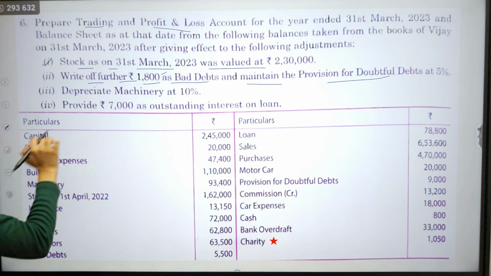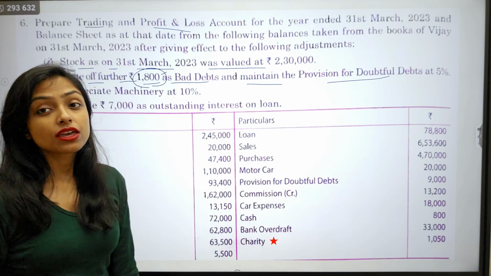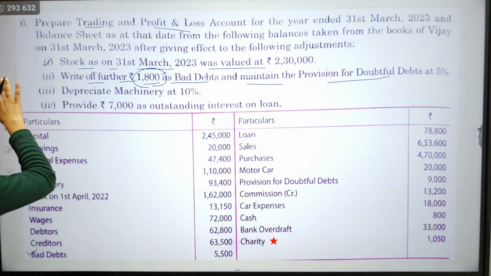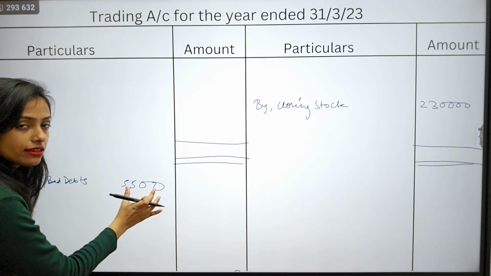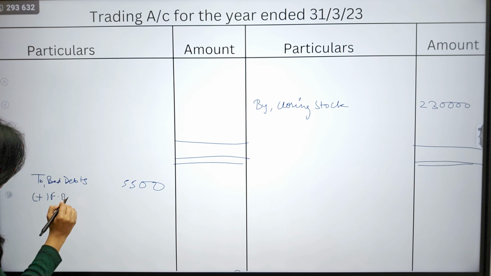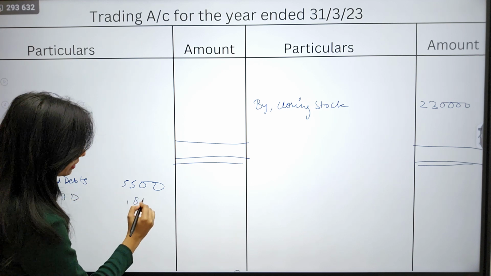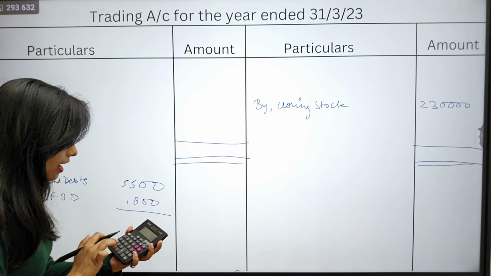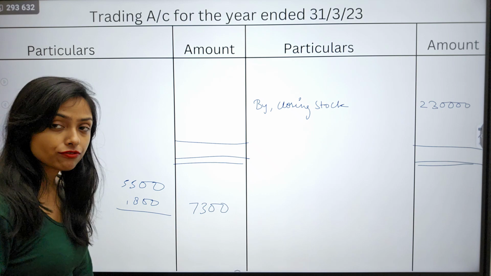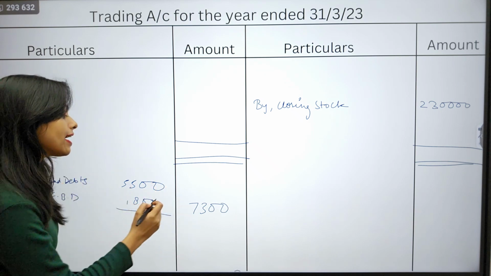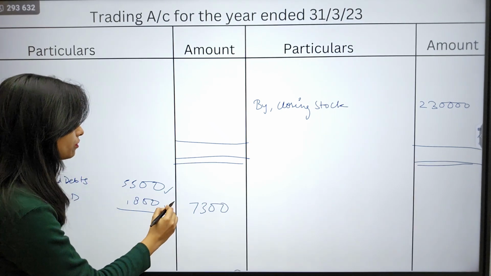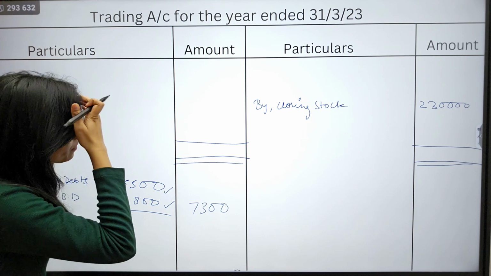Second thing what I have to do, see, 1,800 is further bad debts. Bad debts again have to be written as a loss in my profit and loss account. So what will I do? I will increase my loss. This was already given to me in the trial balance. I will increase my loss now. Further bad debts, I will add to it 1,800 rupees and I will write how much was the final loss that I got during the year. 7,300 rupees. Fine. Both of them belong to this year. It was just that I had already recorded this one before 31 March, but I had not recorded this. So I will now record it. There is no problem. Okay?